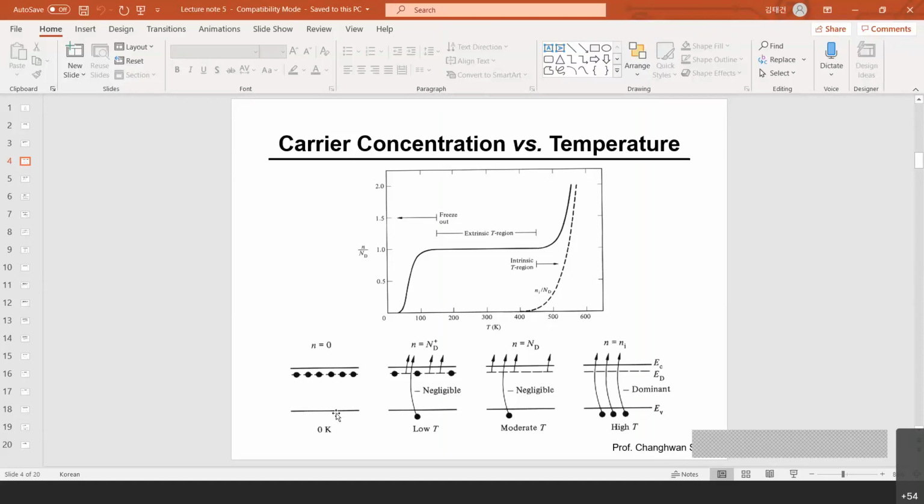That is the whole mechanism: how dopant atoms are first frozen out and then awakened to emit free electrons into the conduction band. In the end, all the electron-hole pairs are created. The number of electron-hole pairs is way higher than the free electrons coming from the dopant atoms, so the silicon material becomes intrinsic.